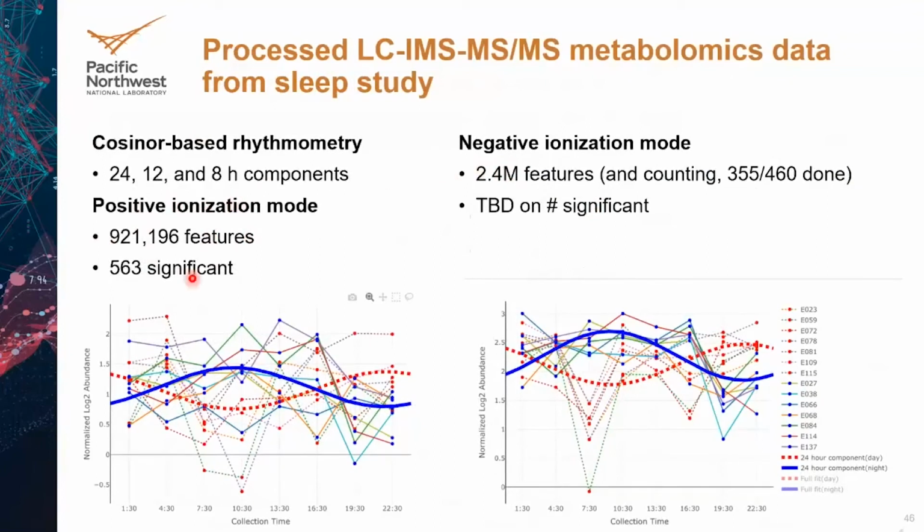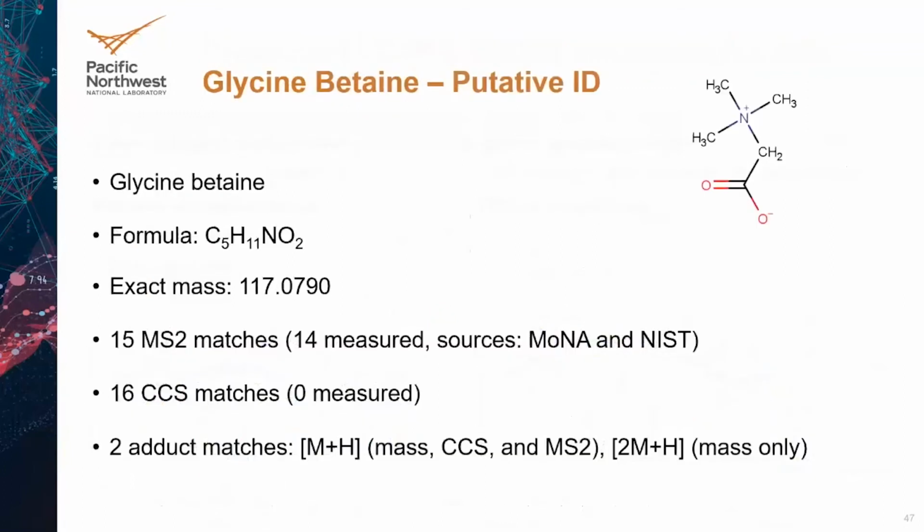But importantly, many of these are statistically significant based on the statistical methods that we're using, and you can begin to see some cycling behavior here. The bold blue line and the bold dotted line are the averages from the study participants. So it's nice to see that we're replicating the data that we've seen from the previous publication, as well as the complementary lipidomics analyses that we've performed.